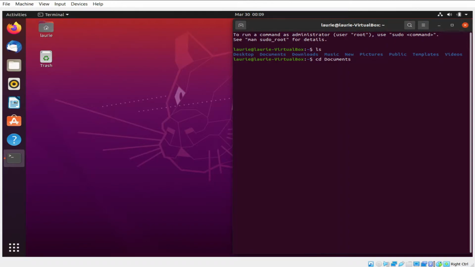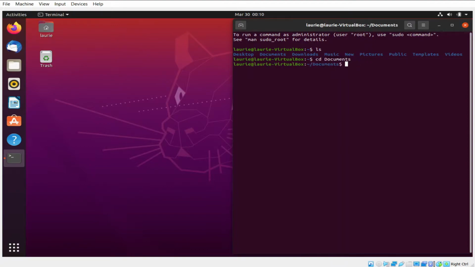Now remember, this terminal is case sensitive, so it is very important that you type the right one. Be mindful of the uppercase and lowercase, because if not, your command will not be executed.